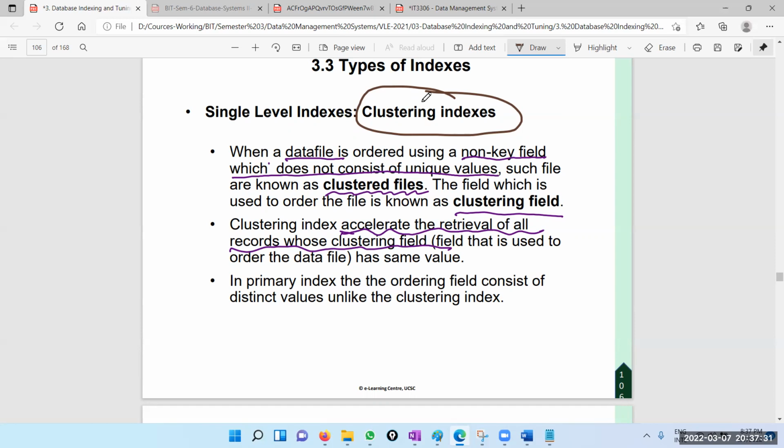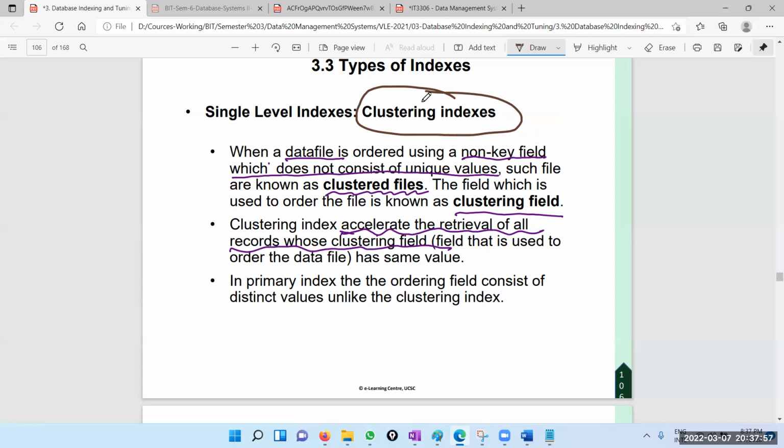Assume that we are frequently searching on email address, not by the primary key field, because students always come and say not their student number but their email address. So we are frequently searching by email address rather than student number, and then we can decide to go for a clustering index and not a primary index.